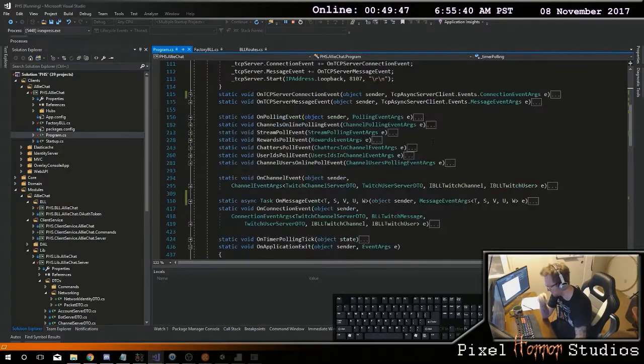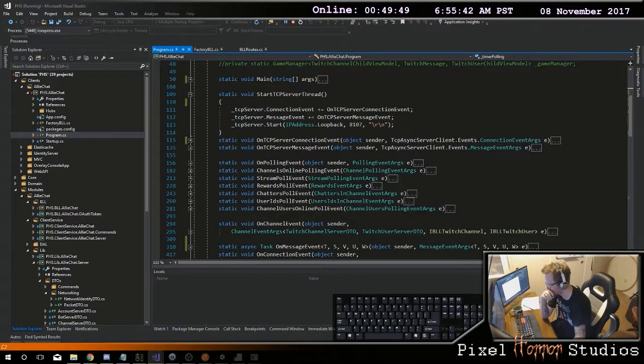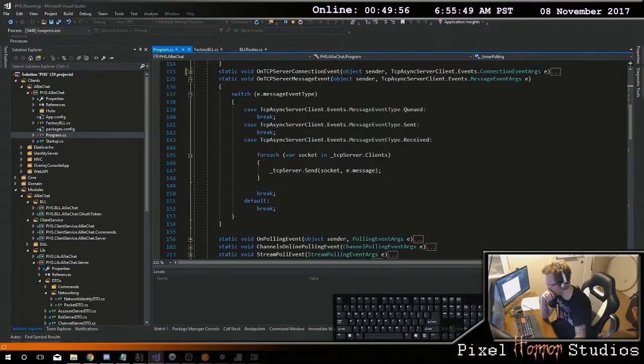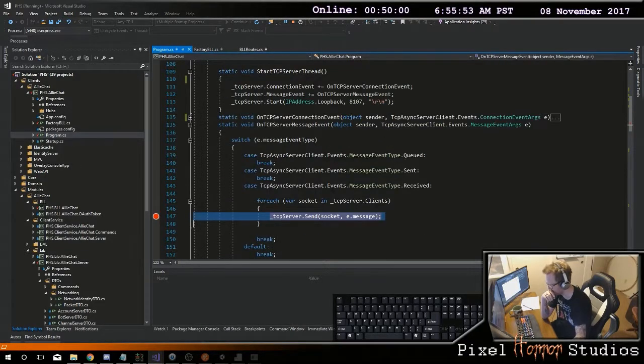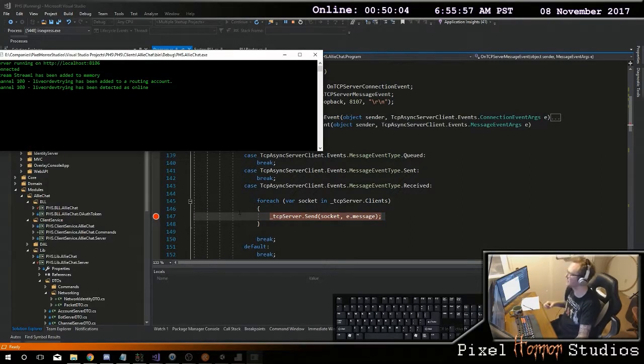So now when we get a message, it should, like here, for each client in there, you're supposed to be sending it when you receive something. So let's try that. Give it a second here.